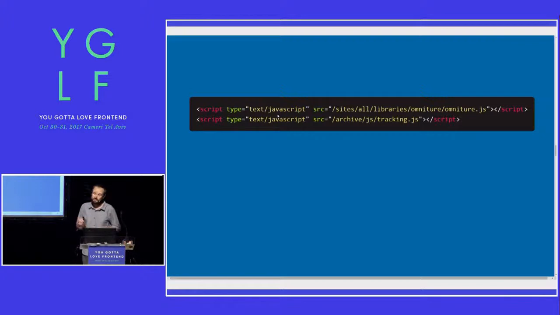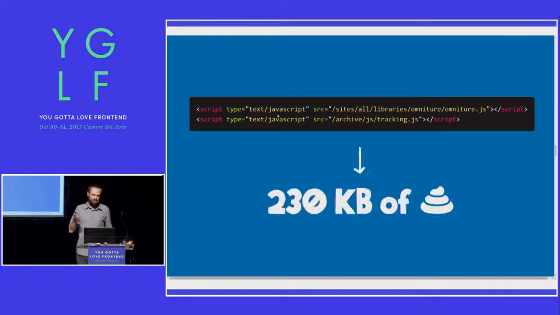The first thing we can do is pick some extremely fat, low-hanging fruit. It seems that at some point between 1996 and 2017, Warner Brothers added 2 little tracking scripts to the front page of this site. One is called omniture.js, and the other is called tracking.js, and functionally, they completely ruin the site's performance. They end up loading Google Analytics things, Adobe Omniture things from DoubleClick and Google Tag Manager, things from Oracle's BlueKai. By the time the dust settles, these 2 little scripts bring in almost 230 kilobytes of crap, right?